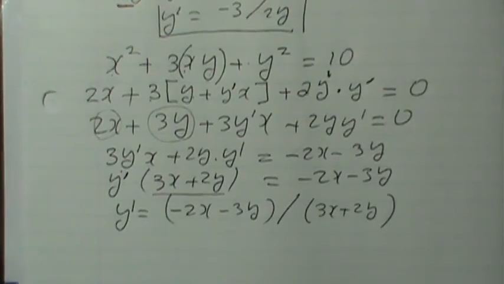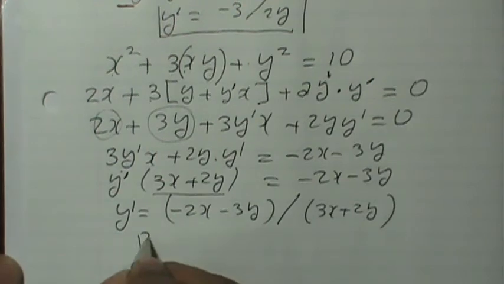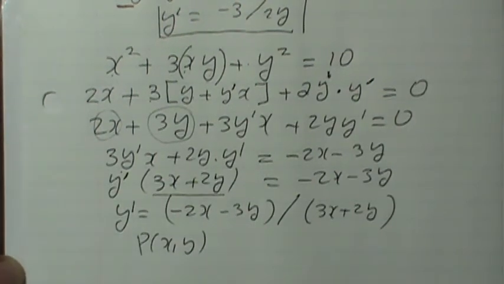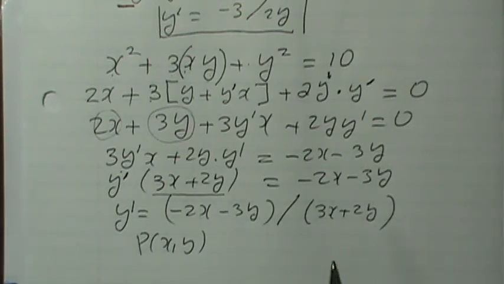Now, this is an expression for slope of a tangent. That's getting y prime by itself, or dy by dx by itself. Now, if you were given a point for x and y to find the exact value of the slope of a tangent, you simply go ahead and substitute for x and y, top and bottom of this equation, and then you should be able to find the slope of a tangent to the curve.